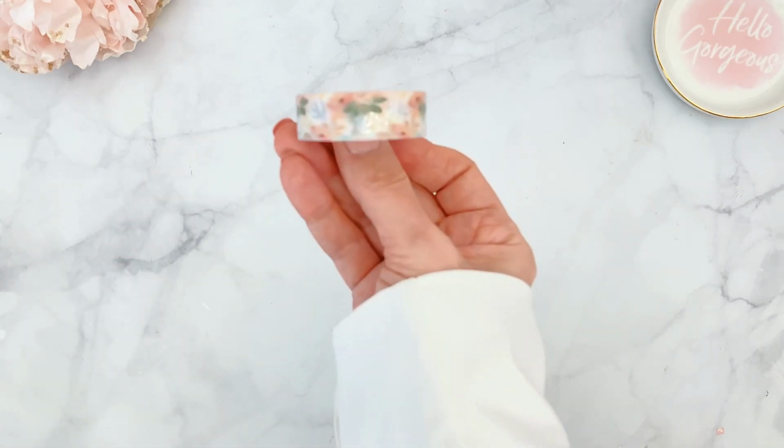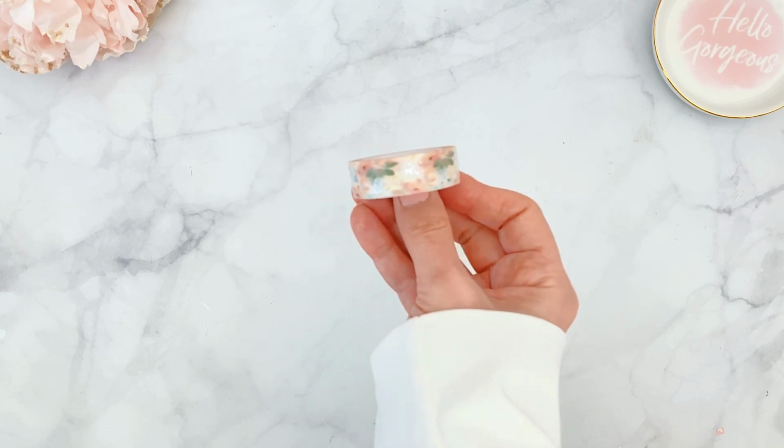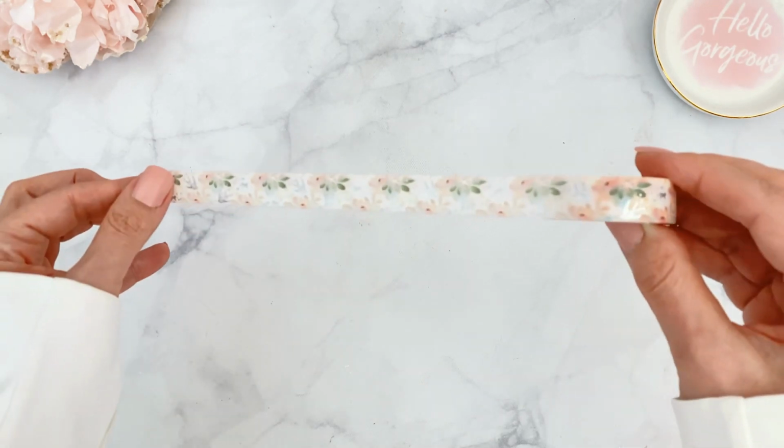And then we're getting another 15mm, and this is a floral with a white background. It has little teeny tiny, I don't know if you can see them, little teeny tiny swallows and little teeny tiny bows and stars that are in silver foiling. This is gonna be kind of hard to see because it's such a soft palette, but let me see. There we go. I managed to open it. Success. And this is the daily struggle. Let's open the washi without taking 2 hours.